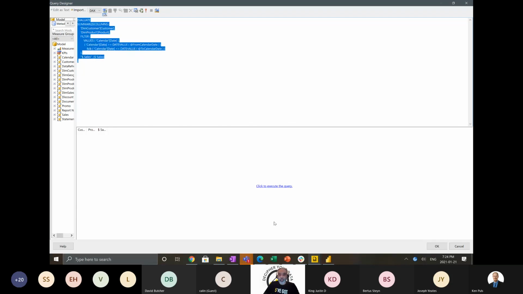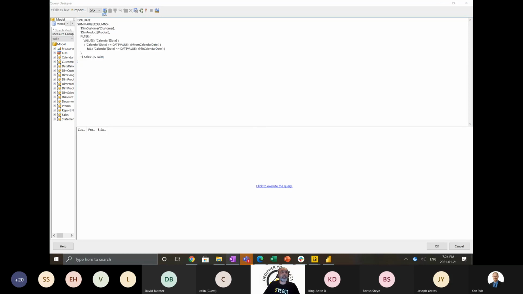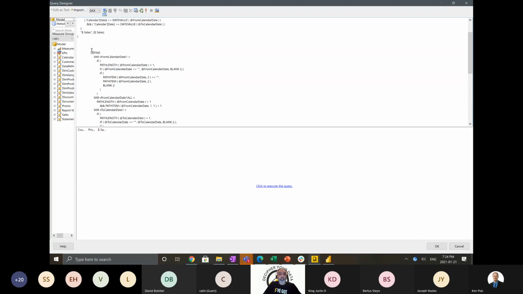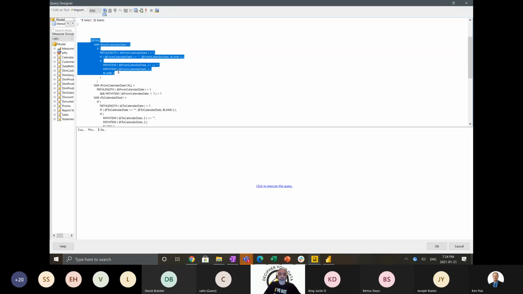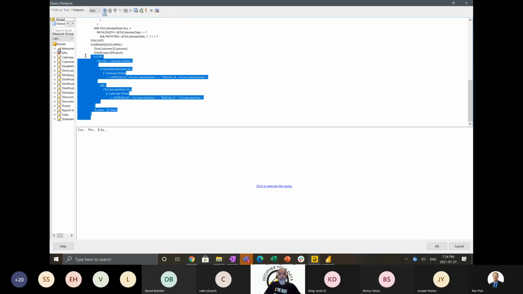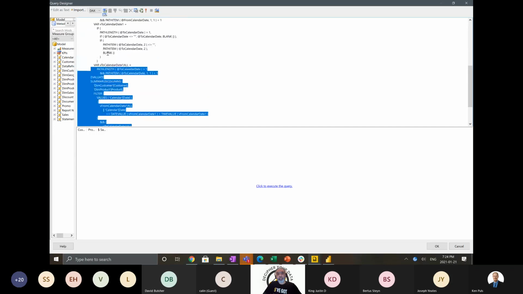So the original query, I think in my notes somewhere I have it here. The original query it put together, here it is actually, I'm going to bring it here quickly. Show you guys. Here is the query which Power BI created when we use parameters created through the query designer. It goes through all this validation process, and there is no nice looking interface to select different parameters.